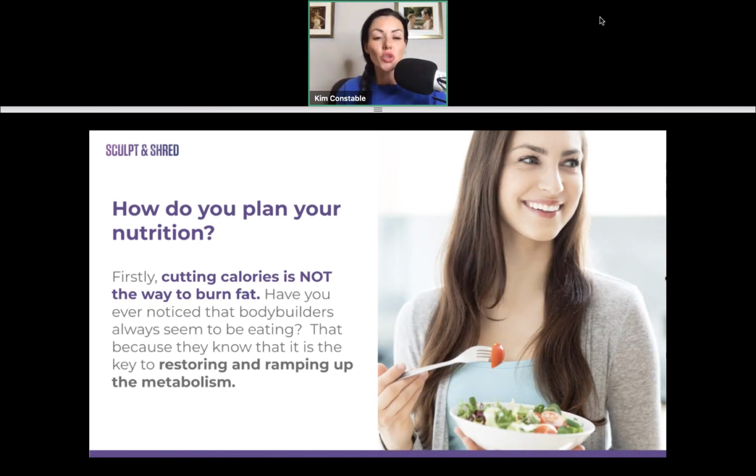So how do you plan your nutrition? Well, firstly, cutting calories is not the way to burn fat. Have you ever noticed the bodybuilders always seem to be eating? That's because they know that eating is the key to restoring and ramping up the metabolism.